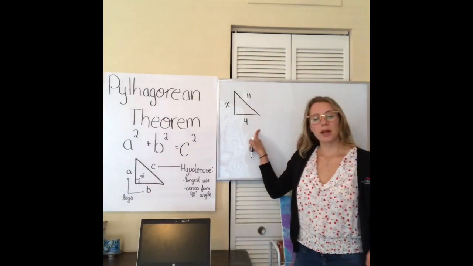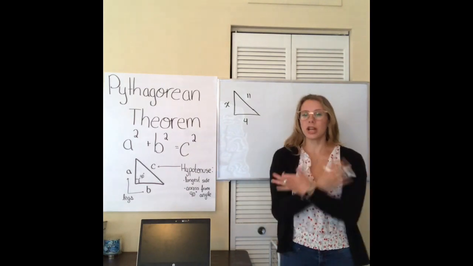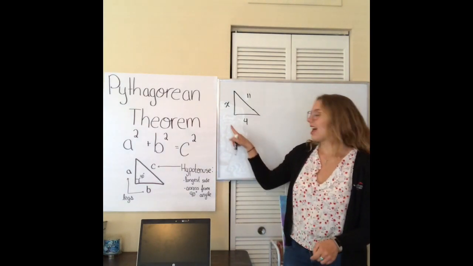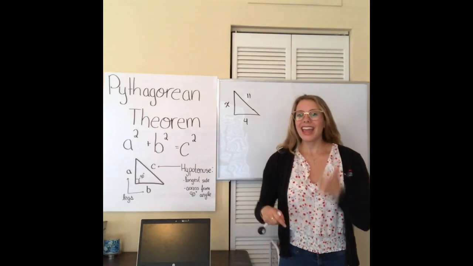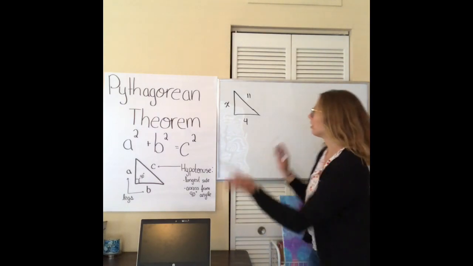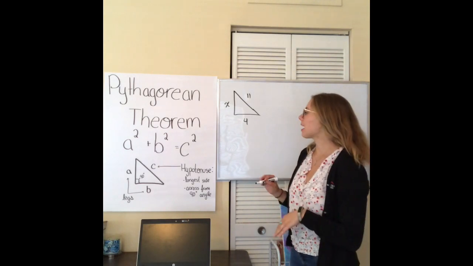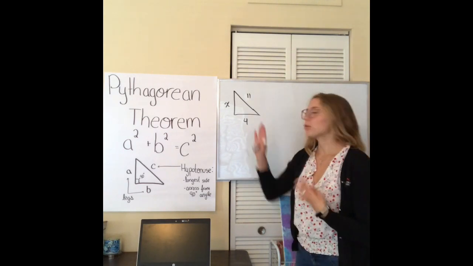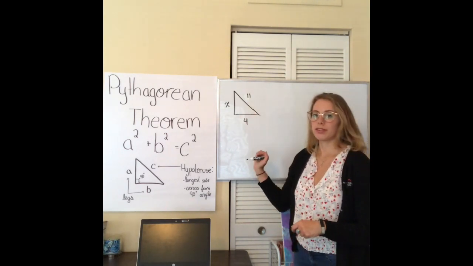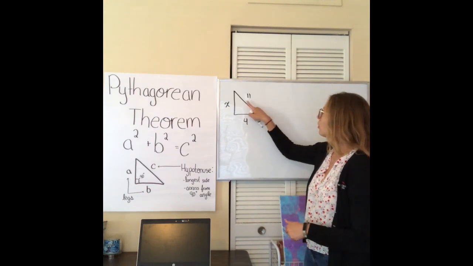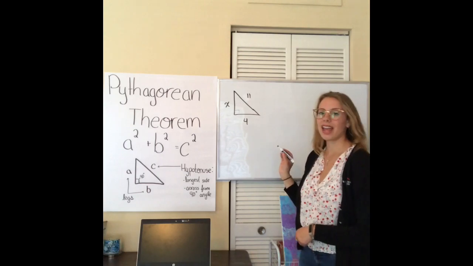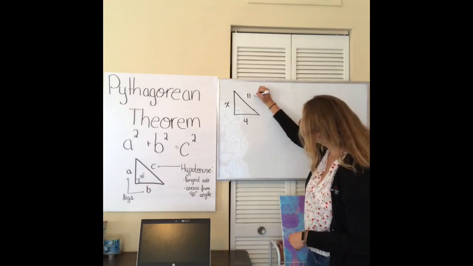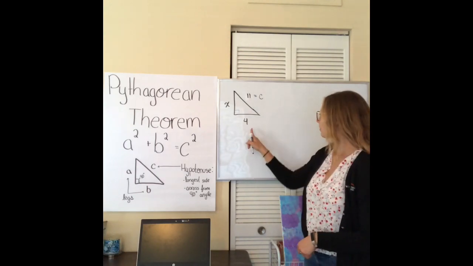This last problem that we're going to do brings together a bunch of stuff that we've already learned. It has the Pythagorean theorem, it has using square roots, and it has rational approximation. So let's do this. The first thing I'm going to do is decide which variable is going to go with which piece. So this is my longest side. It's also across from my right angle. So this 11 is my C value.